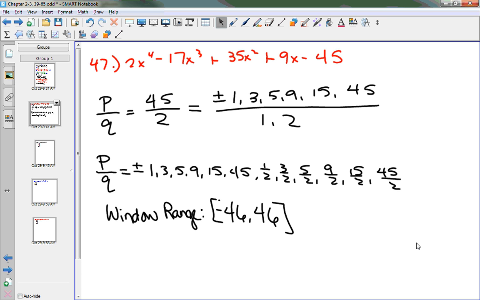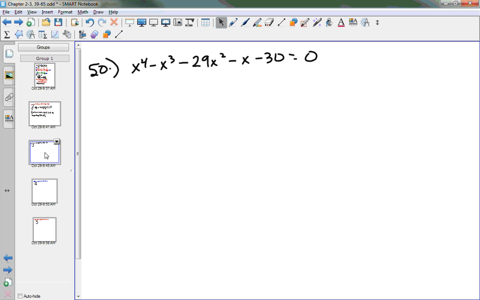49 through 52. Find all real solutions of the polynomial equation. Now, you know me by now. I am not going to accept all calculator work, am I? I need algebra. I need work behind it, okay? Anybody can get the answers. You can look it up in the back of the book. You can cheat on the internet. You can find it any way you possibly want. True statement. But you need to show me how and why, okay?